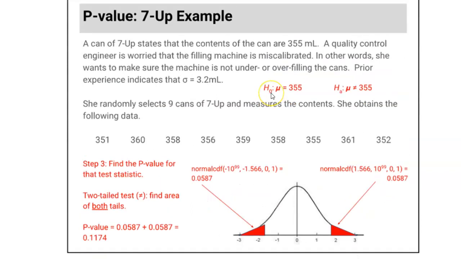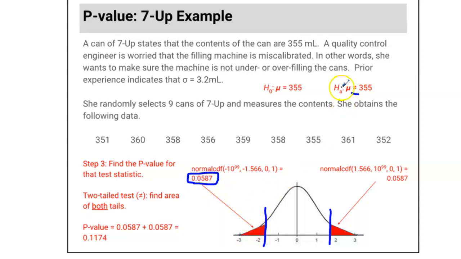So now that we have our z-score, how likely or unlikely is it? Well, let's figure that out. In order to find the p-value, we need to figure out whether it's a one-tailed or two-tailed test. We know that it's a two-tailed test because it said not equal to in the previous slide. So this is negative 1.566. This is positive 1.566. Since the curve is symmetrical, I'm finding the area below the curve down this way and below the curve up this way for those two areas. Remember that area represents the probability of something like that occurring.